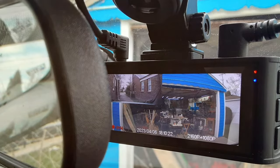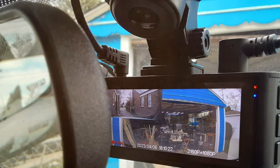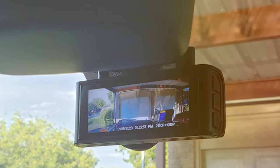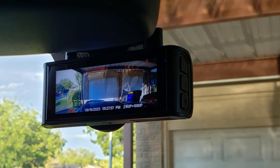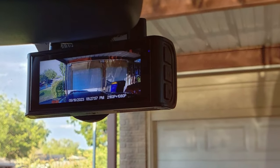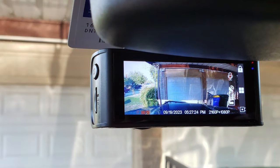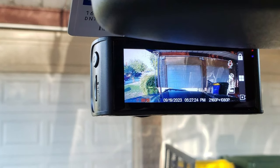This is an invaluable feature for preventing hit-and-runs and vandalism. Installation is a breeze with the included kit, and the 3-inch LCD screen provides immediate playback. GPS tracking and Wi-Fi connectivity ensure you can easily review, share, and save footage on your smartphone. In summary, the RETI GER Dash Cam Front Rear F7N excels in its category. Its front and rear cameras, 4K video, and smart features make it a strong contender for anyone looking to upgrade their vehicle's safety and surveillance capabilities.